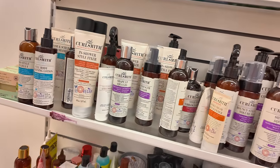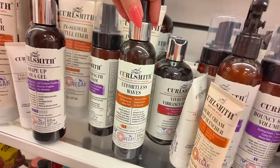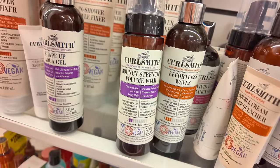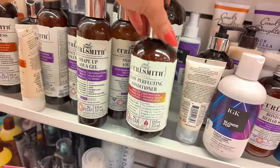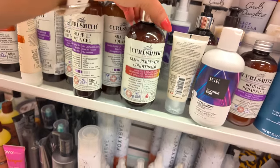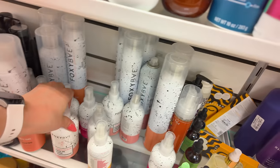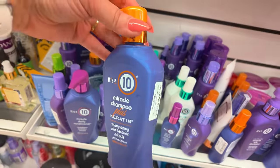They have all your CurlSmith products for curly hair — the Gel for $15, Effortless Waves Styling Spray for wavy hair at $15, the Foam for bouncy curls, and Volume for $15. Your Glow Perfecting Conditioner for $15 — detangles. Down here they have Fox Bay Leave-In Conditioner for $5.99. All your Tea Tree and It's a 10 right here for $15. They have the conditioner and the leave-in for $16.99.